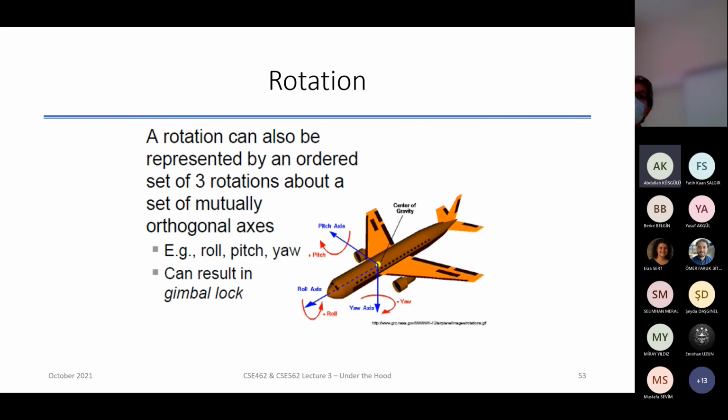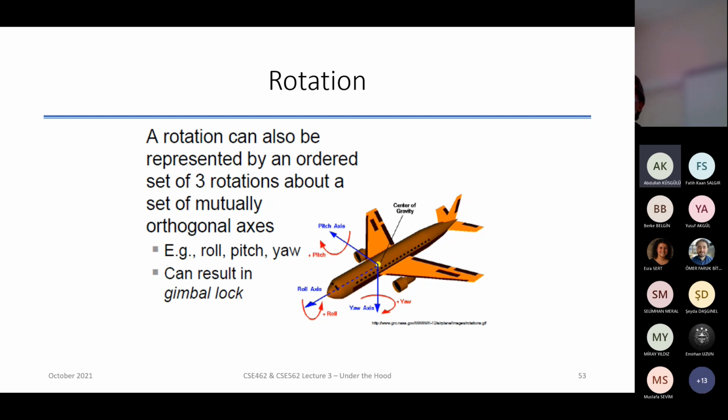All right. So how do we represent the rotations? Let's start with the rotation. Translation is easy. Translation is a certain amount of displacement in X, Y, and Z. So there is no magic in there. Whereas rotation is a little bit trickier because rotation is not a linear operation. It's a nonlinear operation.